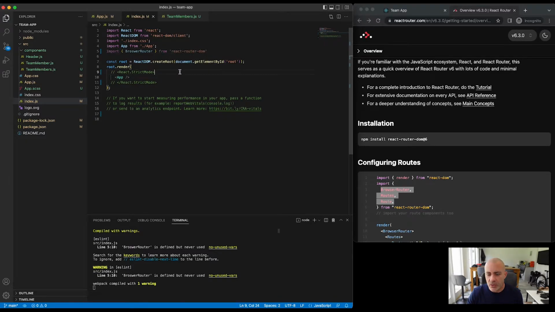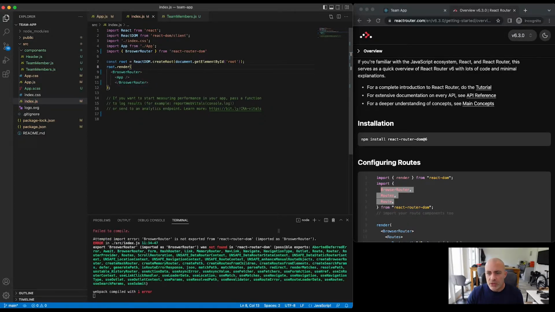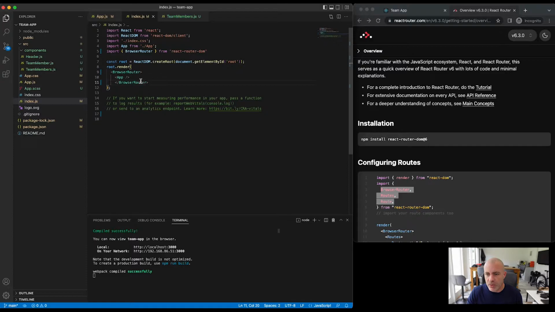And now the final thing we can do is wrap our App component in BrowserRouter. Pop that down there, just remove that StrictMode. So now everything inside of our app is wrapped in BrowserRouter. I've misspelled that. BrowserRouter, there we go. Just change that. There we go, so no errors. So anything inside of this can now have access to routes.